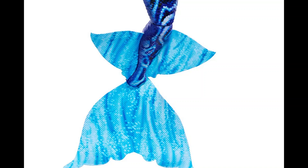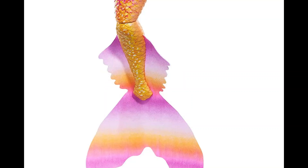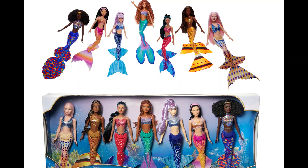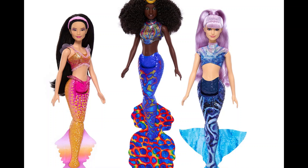After all, they are in charge of all the seas in the world within the Little Mermaid storytelling. And the only thing is that they've changed the names of the sisters. In the original, all the names were starting with an A, and now all of them are ending with an A. So the names for these sisters are Mala, Indira, Caspia, Karina, Paola, and Tamika.